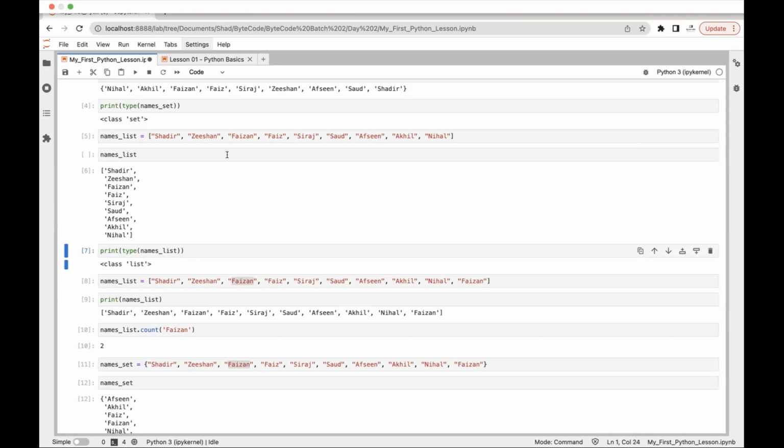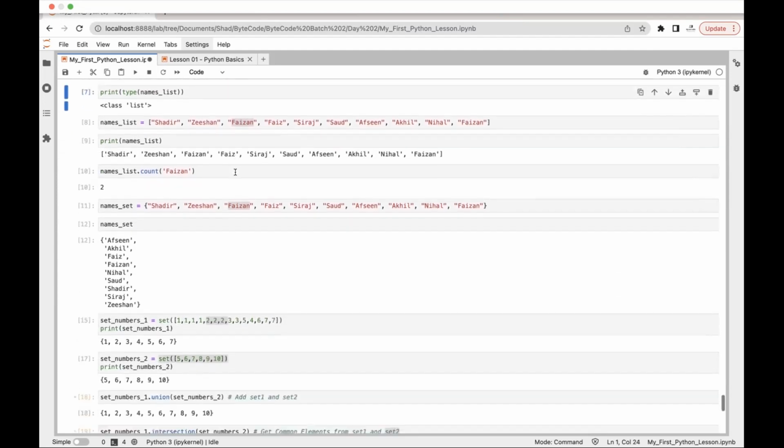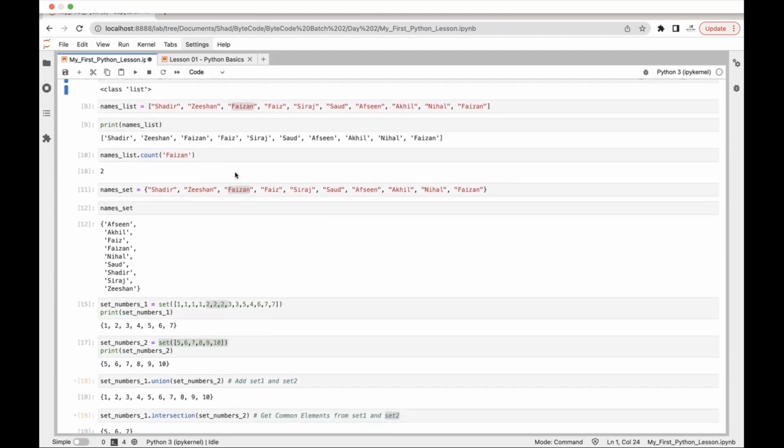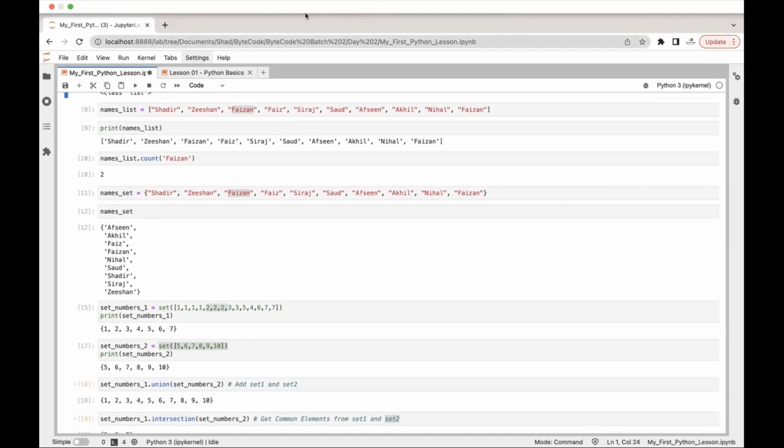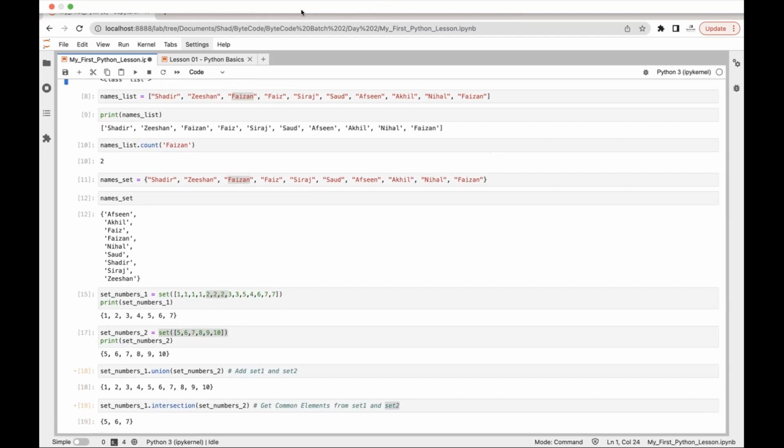Shadir, can you please scroll down? Yes. Please do try this, guys, and let me know if you face any error or have any doubts.